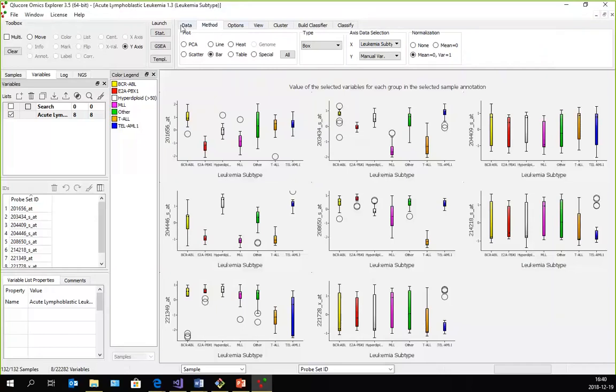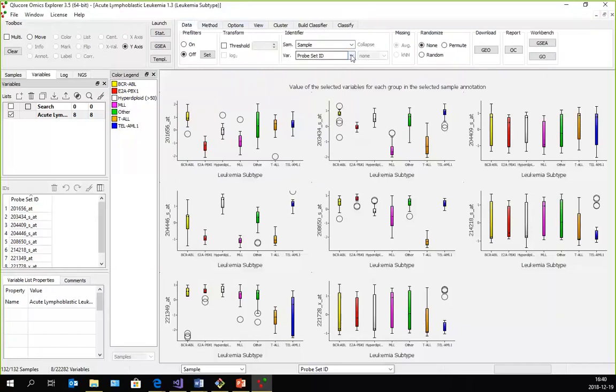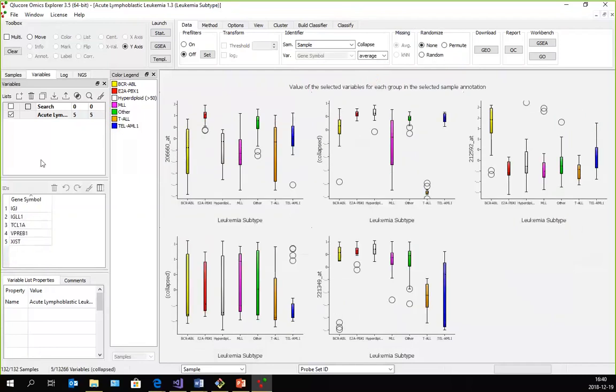If we go to, let's see here, the data tab here. If we take the gene symbol here, for example, we have this feature which has been available for a couple of years called collapse, which will do averaging. So if I do collapse here, I have only 5 variables left. The reason for that is that what I'm doing here is something we call a collapse operation, which takes all variables which have the same gene symbol and creates one compound variable out of them. And you have several different methods of doing that. Right now I did averaging, which was what you asked for.